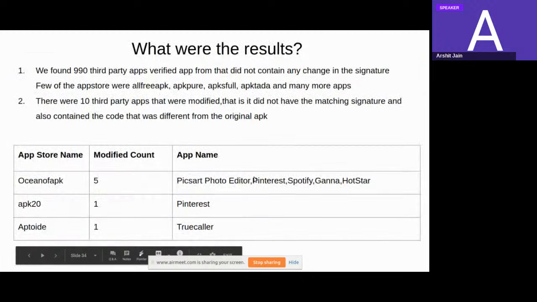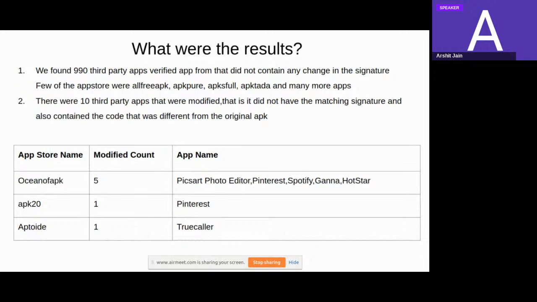We tested this on 1,000 apps from different third party app stores, and we found that 990 third party apps contained the signature and we were able to verify them.